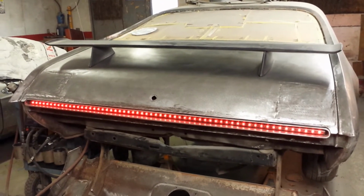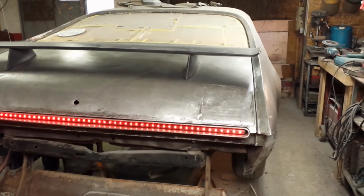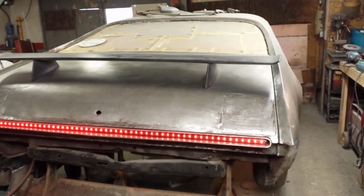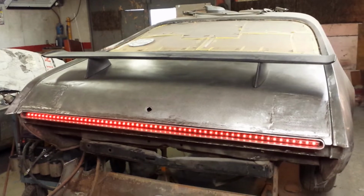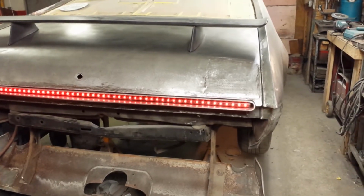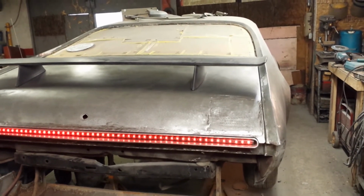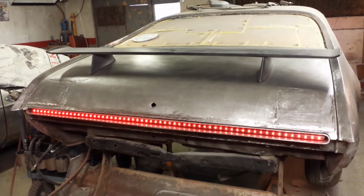So that's it. It's all done. Looks not too bad. I want to fine tune the gaps a little bit, kind of tidy them up, but yeah, that's it. It's all done. So pretty much all we got left is build a bumper for this thing, and the metalwork is about done. Yeah, that's a bit of a milestone. So, feeling good about that.